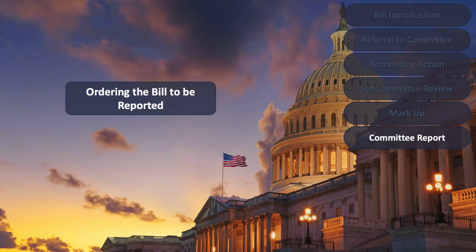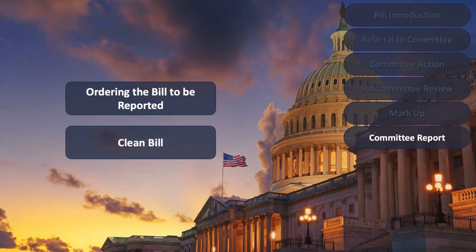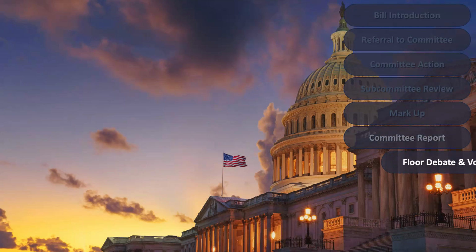If substantial amendments are made during markup, the committee can order the introduction of a clean bill, which will include the proposed amendments. The new bill will have a new number and will be sent to the floor while the old bill is discarded. The chamber must approve, change, or reject all of the committee amendments before conducting a final passage vote. Once reported back to the full chamber, the bill is placed on the calendar for consideration.